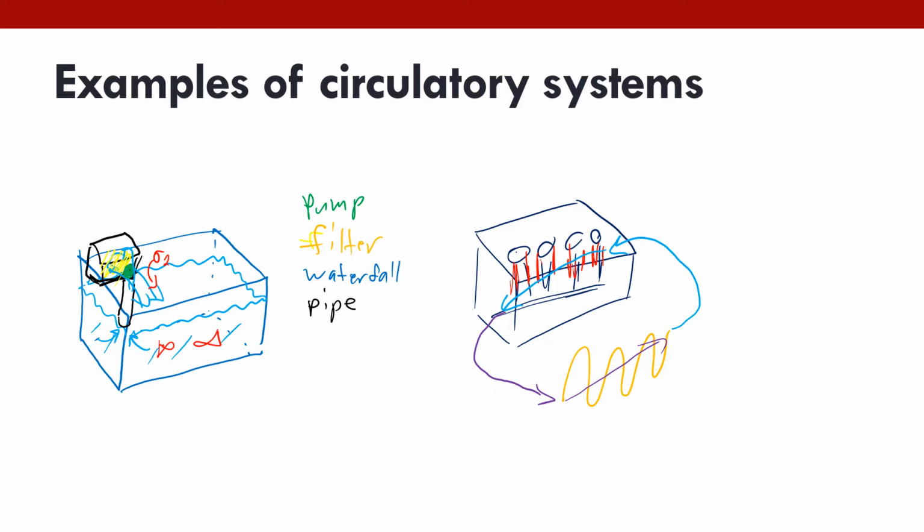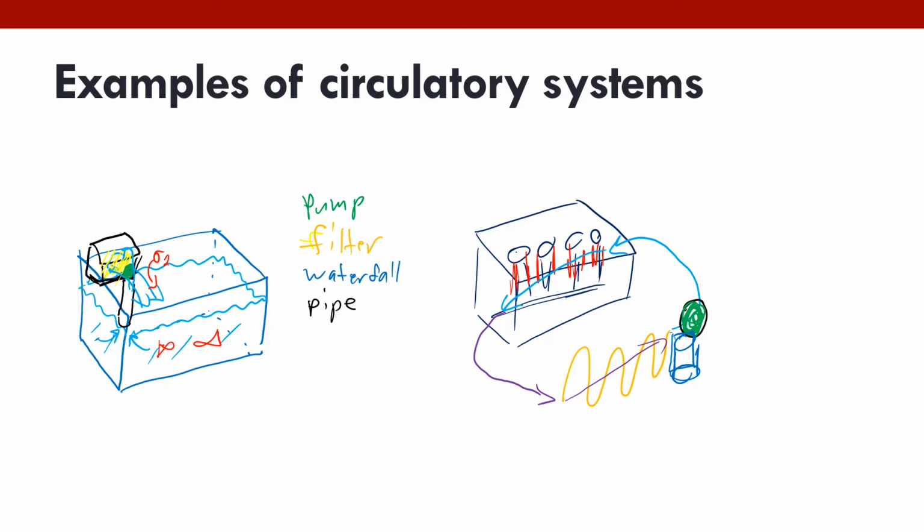Somewhere in here, there's also got to be a water pump. I'll go with my green color from earlier, that forces this coolant to circulate through the system. And there's probably also a water reservoir, sort of a tank here that holds the coolant when it's not actively being circulated through the engine.